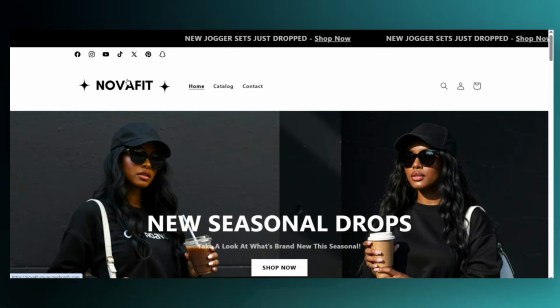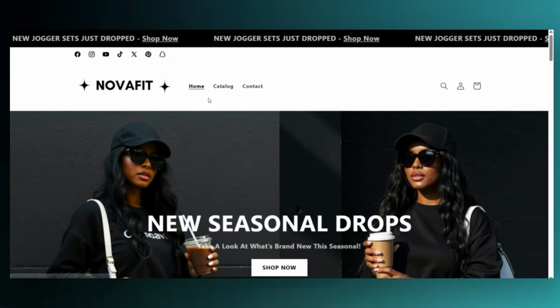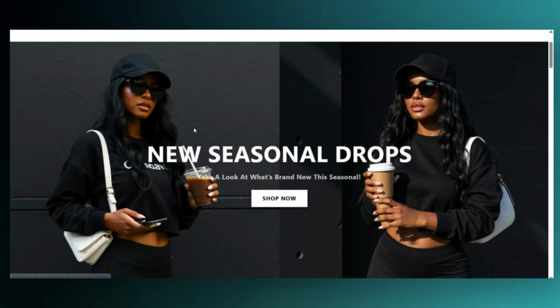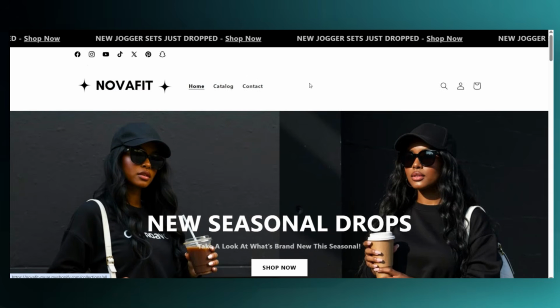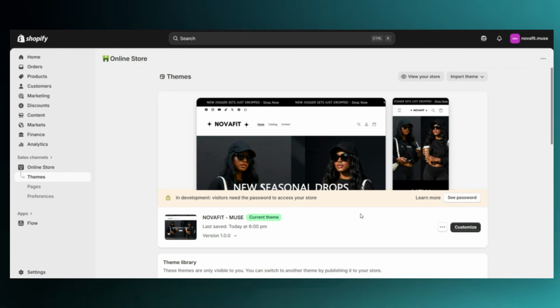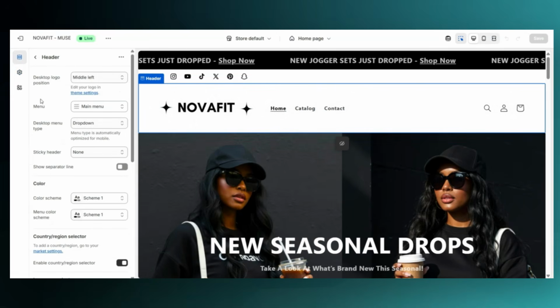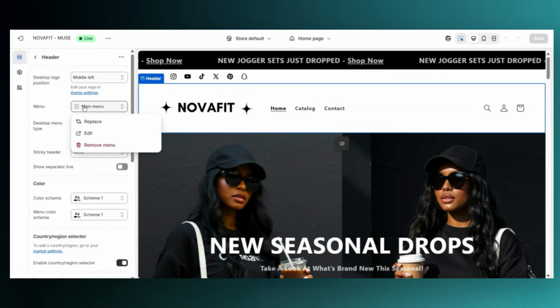Then next, I'm going to show you how to feature your size chart link on your website's main menu so that customers can see the link to that page, typically regardless of what page they're on in your website. On Shopify, you'll want to go on to customize your website. Then click on your website's header, and next to menu is where you're going to go ahead and edit your main menu. So I'm going to click edit.